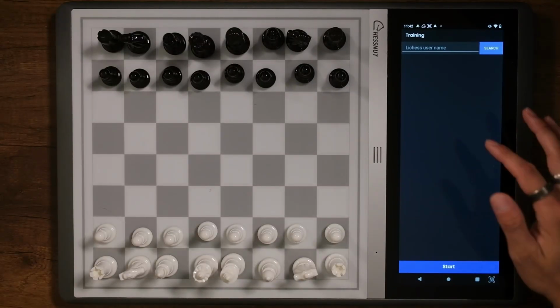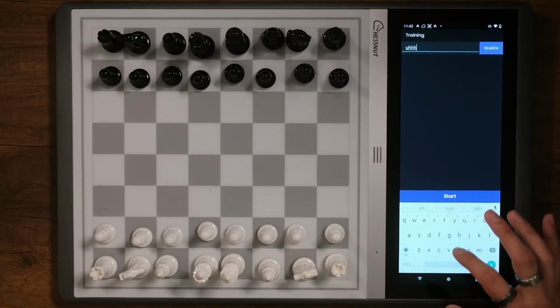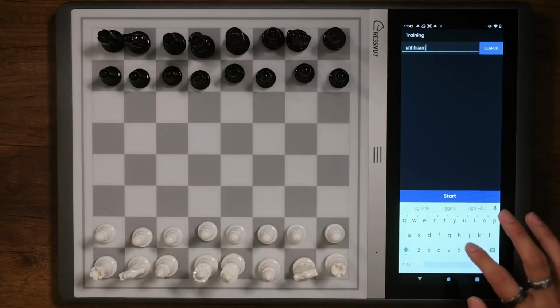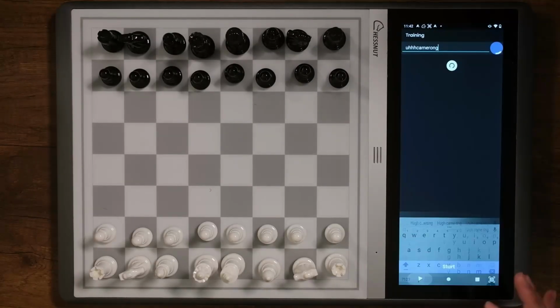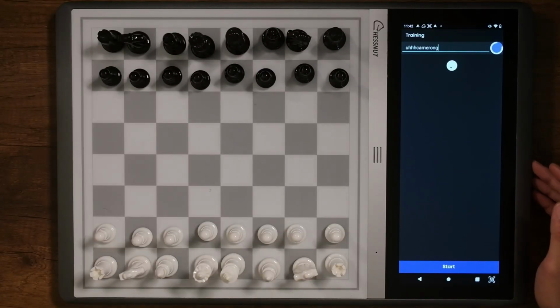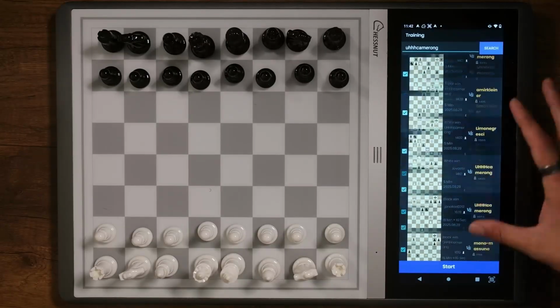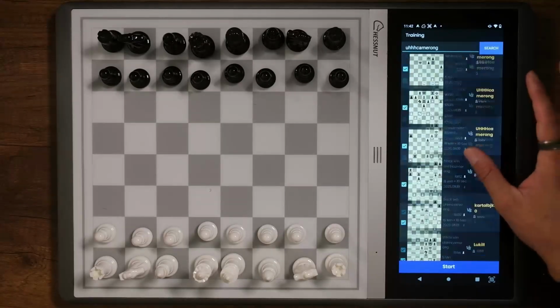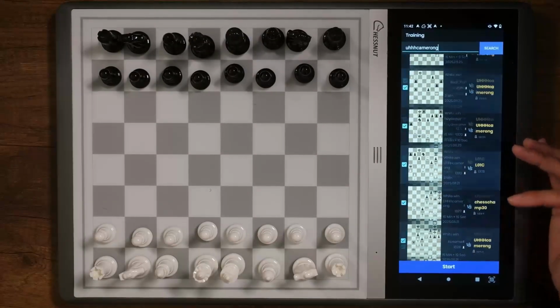So what you can do when you click Lichess, you're going to search a username. I'll just use myself for this example. And you'll go ahead and search for that player. I'll hide the keyboard, and while it's thinking here, it's going to pull up my last 200 games. So obviously it depends on how many games the user that you search has, but if they have over 200 games, it's going to show you the last 200 of them, and you can deselect ones that you don't want to include. So that could be helpful.